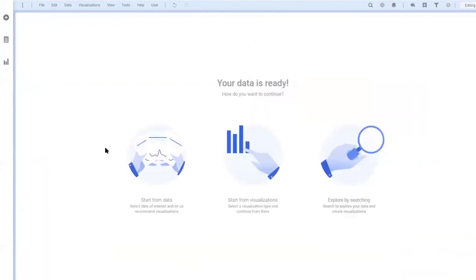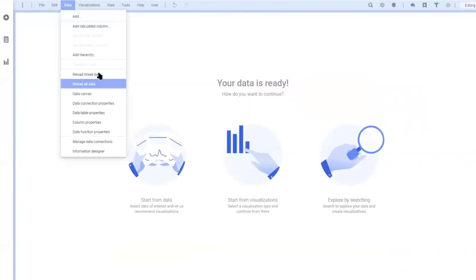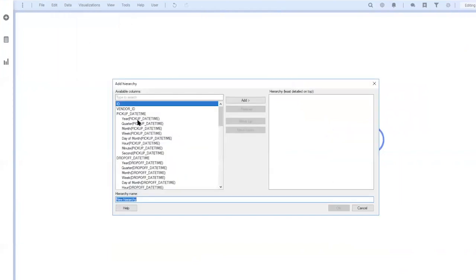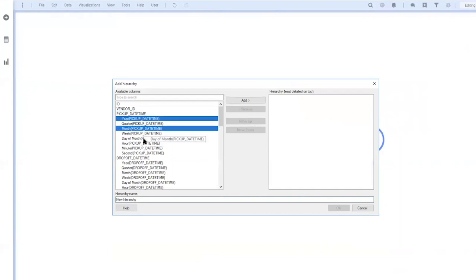Now, with Spotfire, you can do other things, like you can still leverage the data transformation. So for example, I'm going to create a hierarchy that says I would like to display the pickup date time per year, month, and day of month. So pickup date.